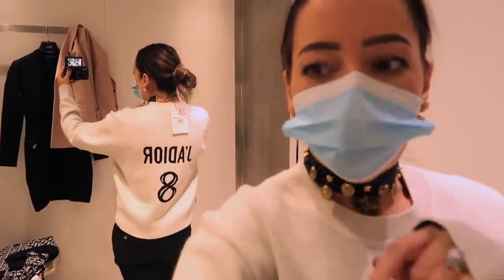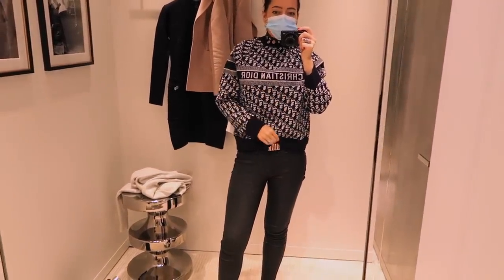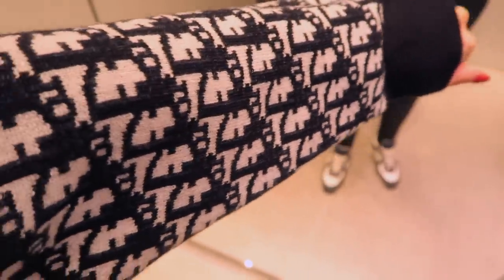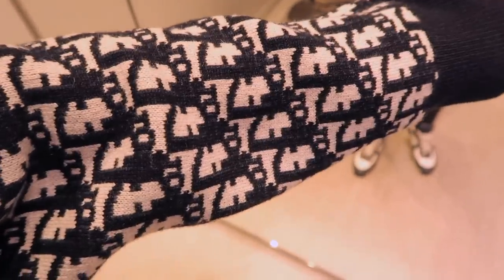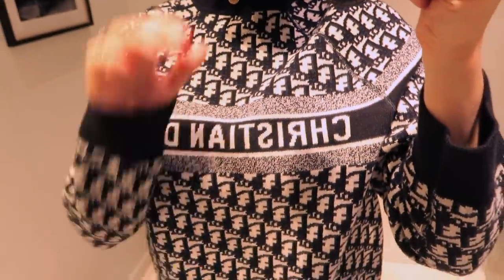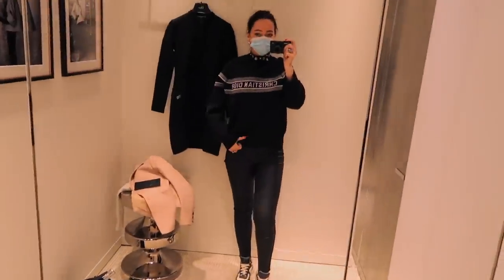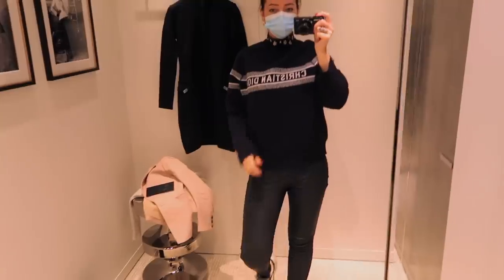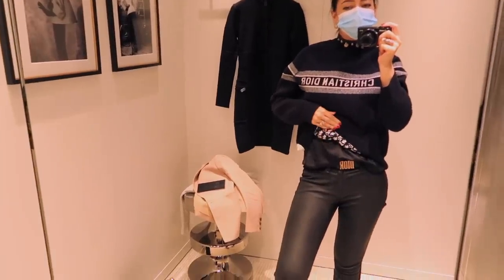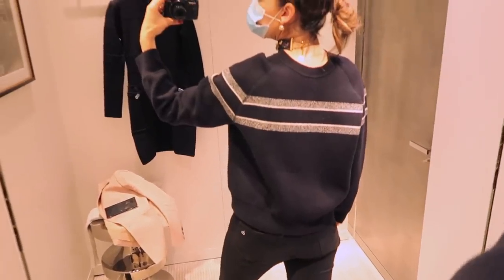The other one is like £2,000, but I think it's because it's kind of two jumpers in one. Here is the second one — I like a logo, but this is a bit much for me. I thought I'd show it for any of you who want to see it. I don't know why this light is making this look yellowy and the monogram look black — it's actually kind of navy blue. When you reverse it, this is what it looks like, and then obviously you've got the monogram on the inside. It's quite nice that you've got the option of both — if you're having a more daring day you could wear it with the monogram, and if you want to be more relaxed you can wear it plain. And that is the view from the back.